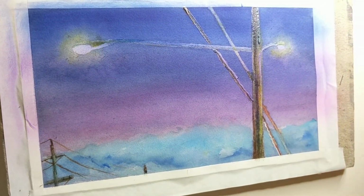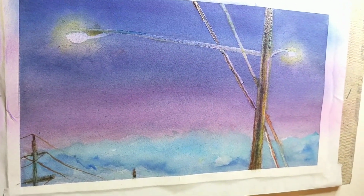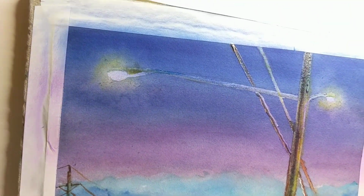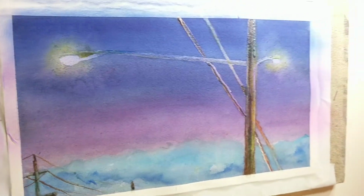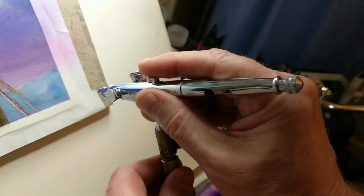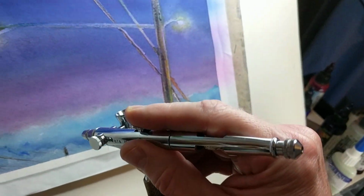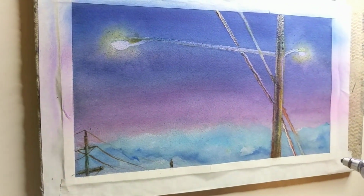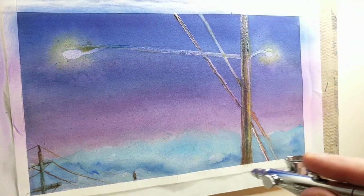So I'm going to take, that was my Micron side bottle. And this is an HP-SB Plus. It's an Iwata, and it's a really nice brush. I have my white in it. So what I'm going to do is soften the edges of these stormy clouds that rolled in. It was like a roll cloud. It really was cool how it just kind of came out of nowhere.